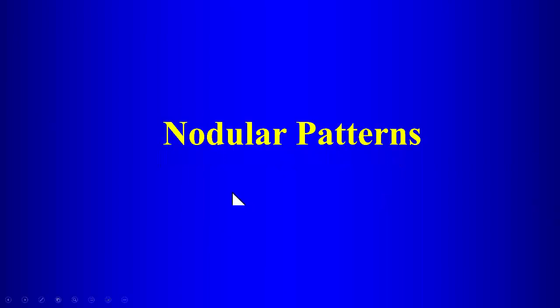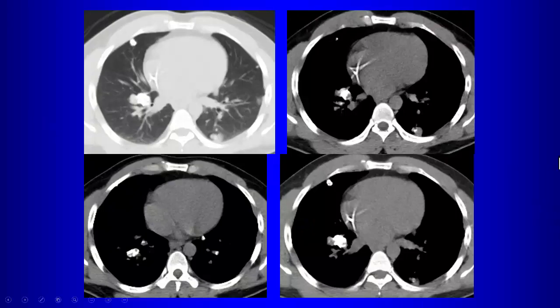Okay, today we discuss nodular patterns, especially the micronodular patterns. So on this CAT scan, what's the finding? Yeah, so we have multiple calcified nodules. Now, the differential diagnosis for multiple calcified nodules, where the most common entity would be TB. Yeah, TB granulomatous disease, either TB or fungal infections like histoplasmosis can give you multiple calcified nodules. So that would be the most common thing.